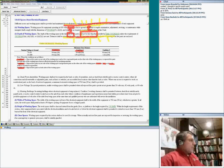Look at the voltage to ground. I can't emphasize the words "to ground" enough. The first line gets you the 208 system and the 240 system. So if the panel is 208/120 or 240/120, across conditions 1, 2, and 3, all you need is 3 feet, regardless of the condition.